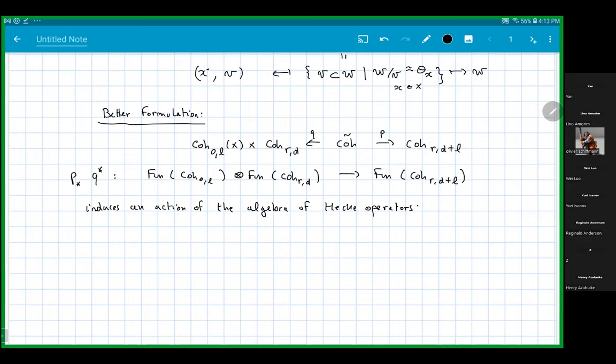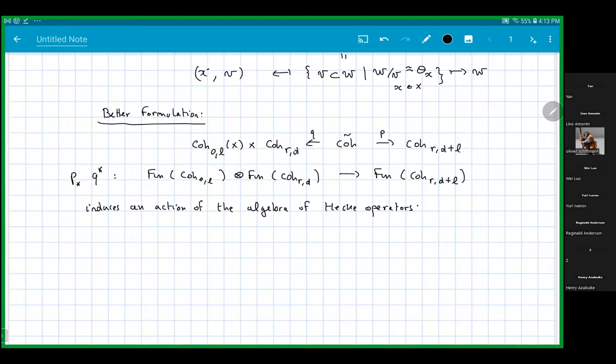But now you can consider a very similar diagram that tells you how composition of Hecke operators behaves. That it's again a Hecke operator of a certain kind. So different points do not talk to each other, so it's commutative or what? Yep. So I will give the structure of this. So you're right. It will decompose as a big commuting tensor product over all points of X. Yep. So this is just an action of the algebra of Hecke operators.